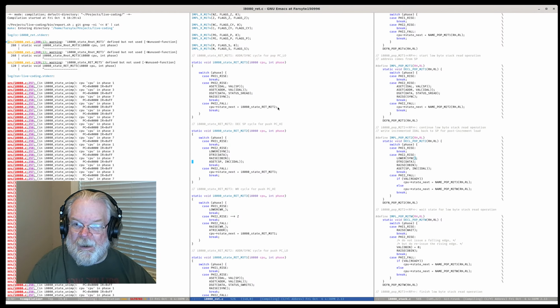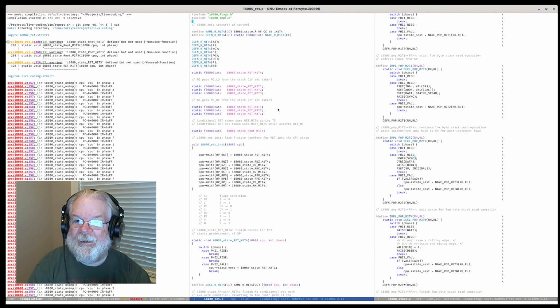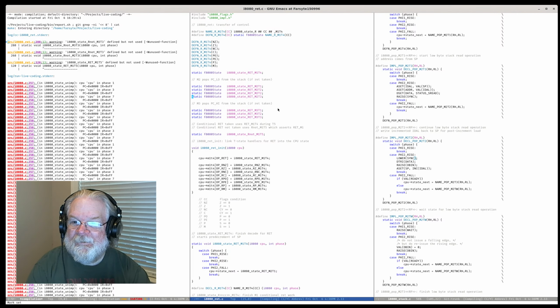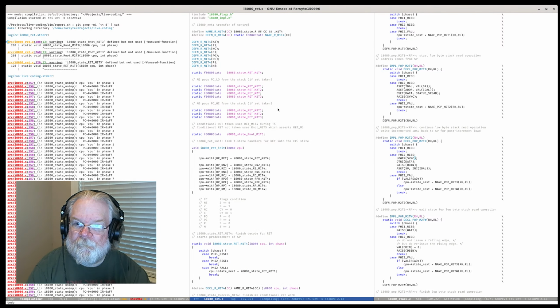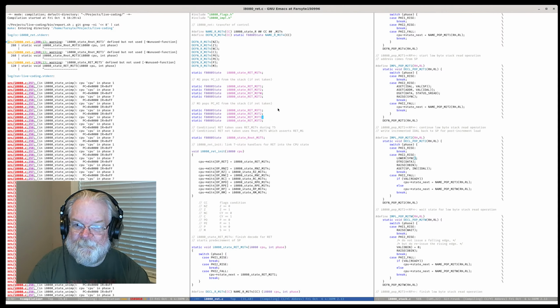Oh, and I almost forgot I need wait states. So T2 needs a TW. As does M3.